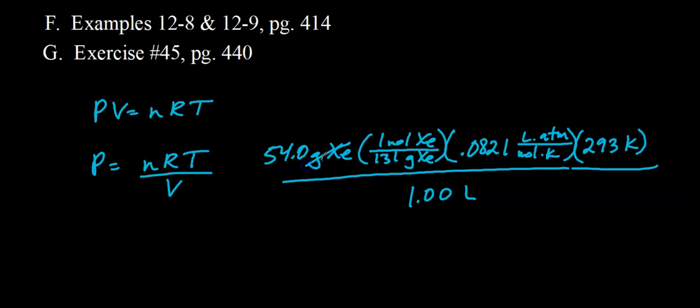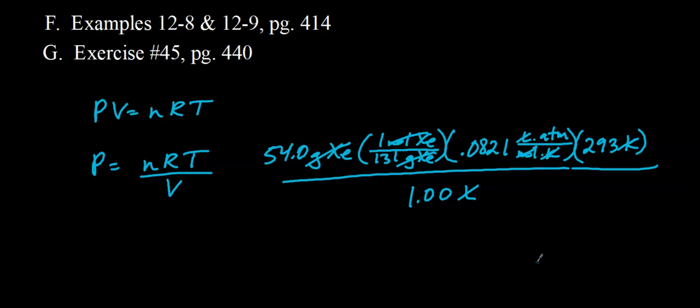So now grams is going to cancel here, moles will cancel here, liters cancels, Kelvin cancels, and we're left with atmospheres. If you want to break it up into 2 steps, that's fine, but I just want to show you can do it all in one shot as well. Take a look at 12.9 just below that. This time we're trying to find the volume. So you would write the equation V equals nRT over P. Plug in your values, everything is given to you.